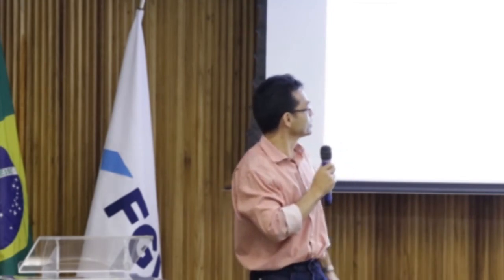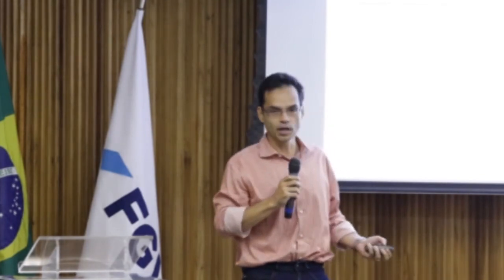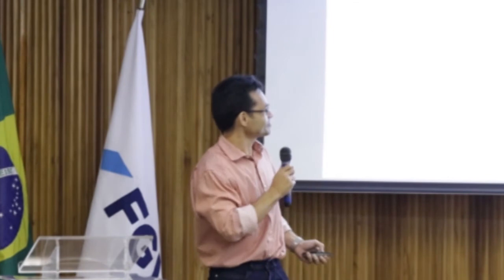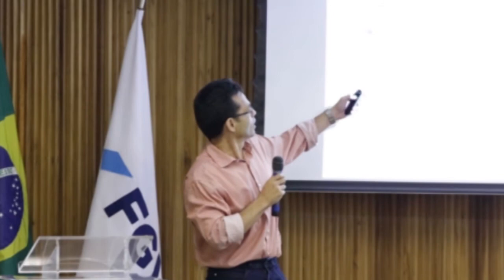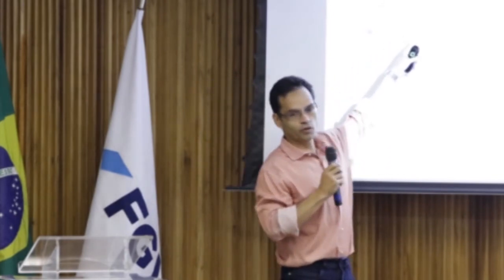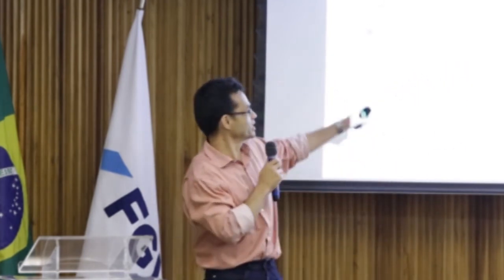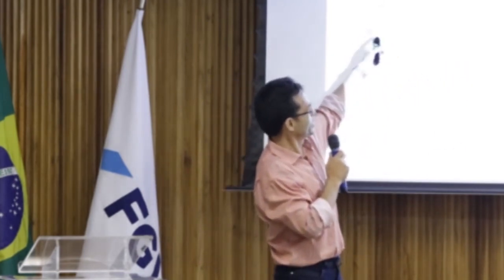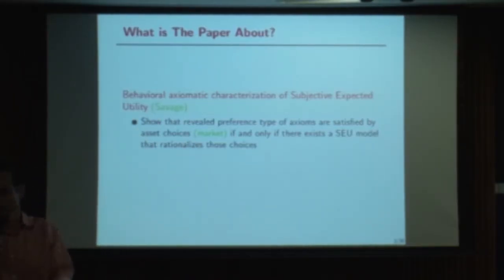Federico did such a great job here in making it very simple that I cannot do better. So I'm going to complicate things instead. Let me explain the part that he didn't explain. If you look at the title, this is where Savage shows and this is where market goes. So basically, you have an axiomatic characterization of Savage, and this potentially should be applied to market data. So that's the explanation for the title of the paper. So if anything, that's my contribution.